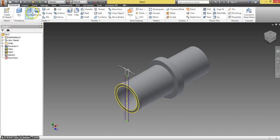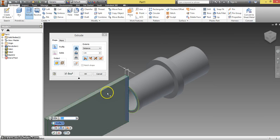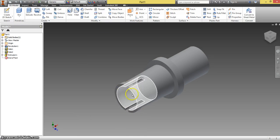There's what I have. I'm going to extrude this rectangle. I want to select the profile I want to extrude. I definitely don't want to add material. I want to subtract material. And 1 inch takes me through the entire part, so I'm going to have to set a distance. My isometric drawing has the dimension on there. It is 0.20. Hit OK. That looks pretty good. The slot down through the part.